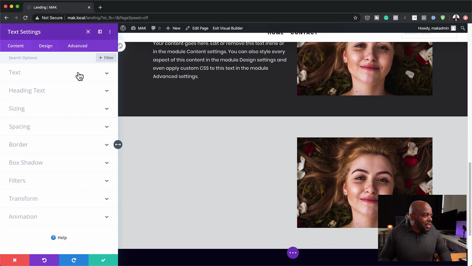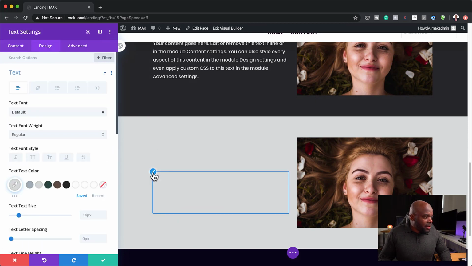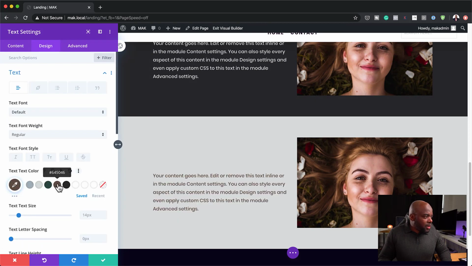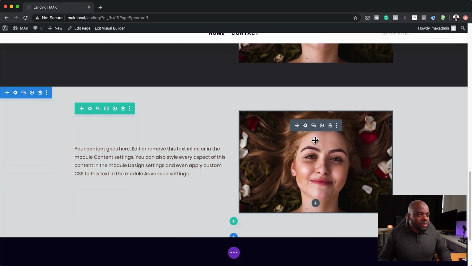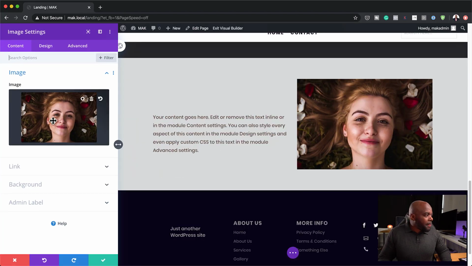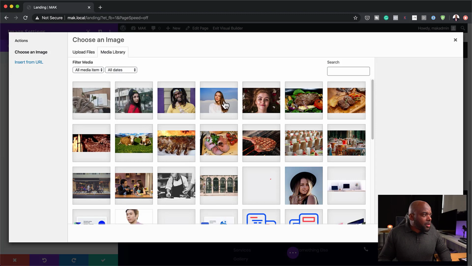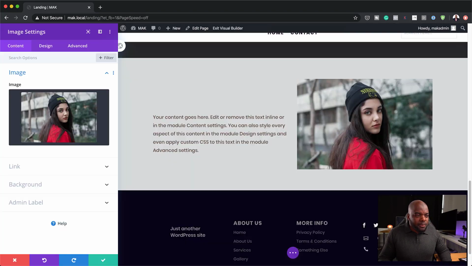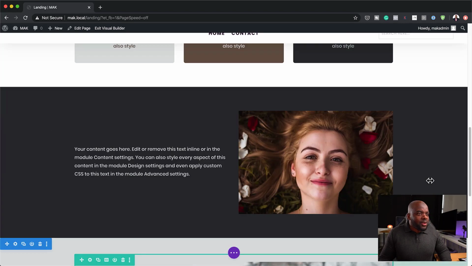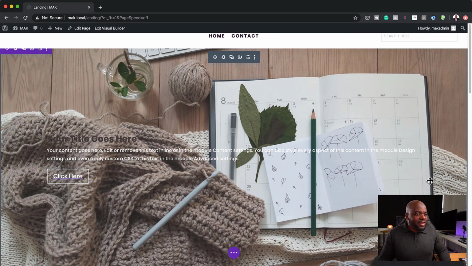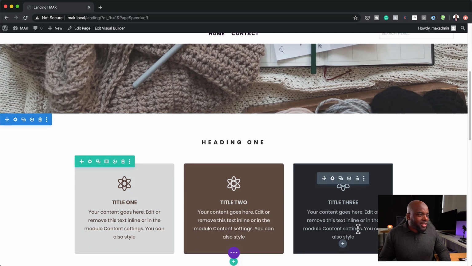So now let's change colors by clicking here on this brush tool. And I'm going to go with, yeah, either of these will work fine. So let me go with that one there. Save. And as you can see, in fact, let's change this image. And this time we're going to go with this one here. There we go. Save that. So as you can see, this is looking really nice.